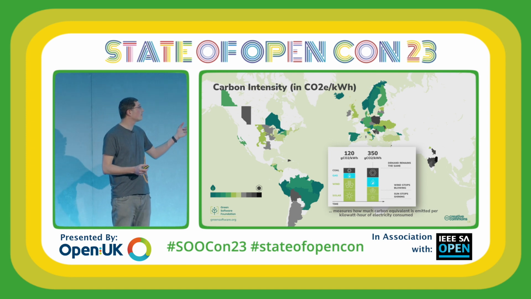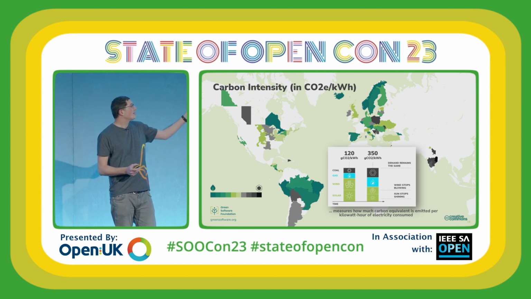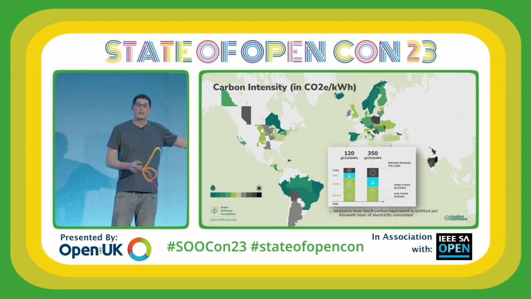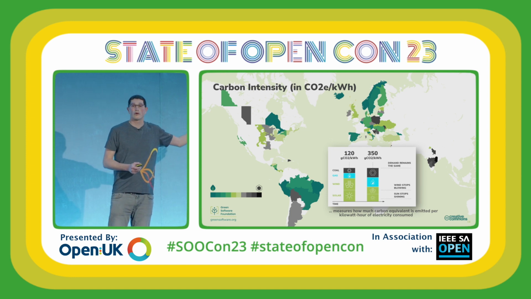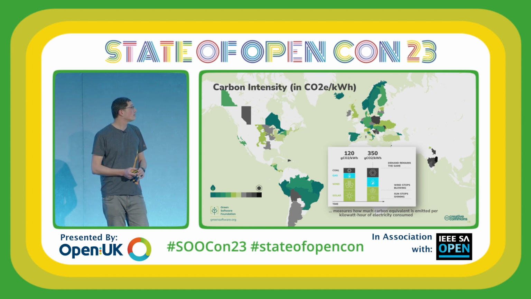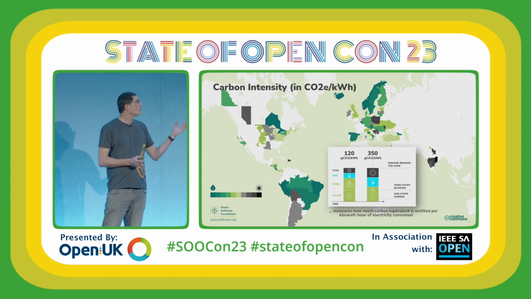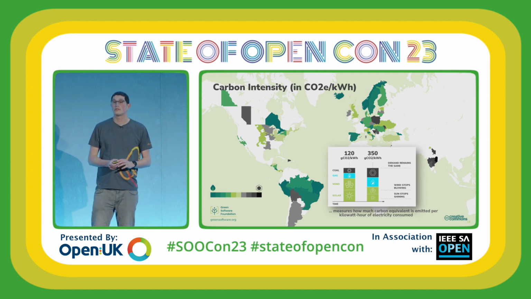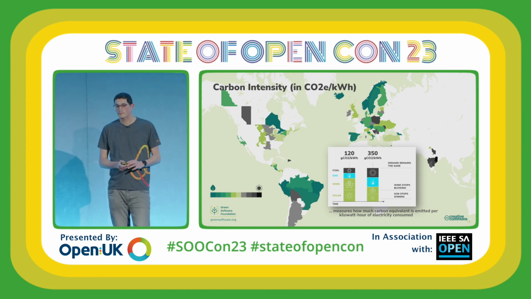So for example, on that graph here, we can see that on the left, the energy is looking a lot cleaner, and the proportion is smaller for fossil fuel and bigger for renewables. Clearly, there was potentially a lot more wind and sun at the time. And then on the right-hand side, we've got something that's a lot less clean, with 350 grams of carbon per kilowatt hour. And in there, we can see the proportion of fossil fuels is a lot bigger. I think we represent coal and gas.